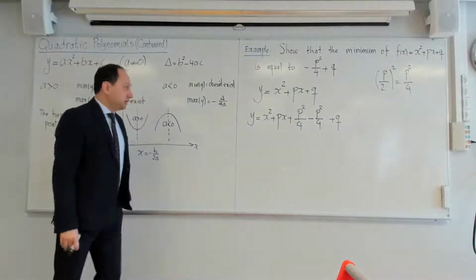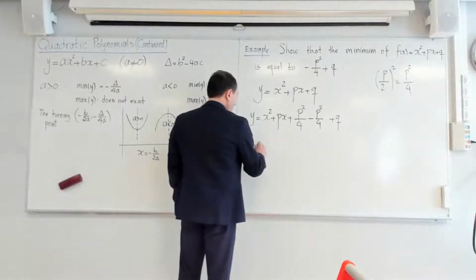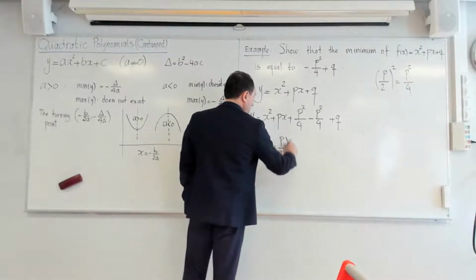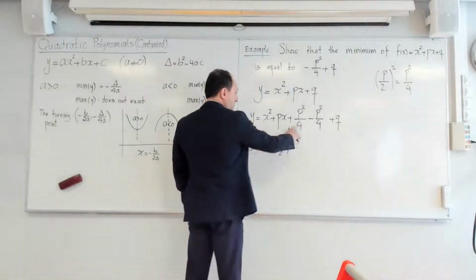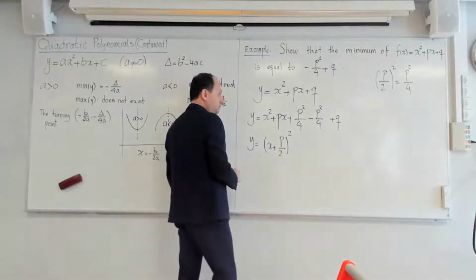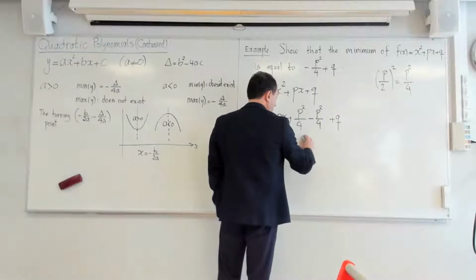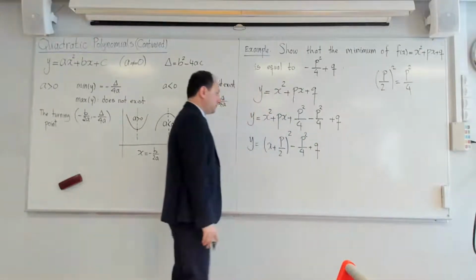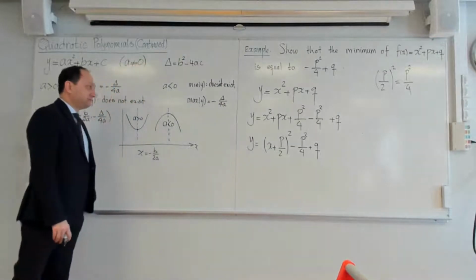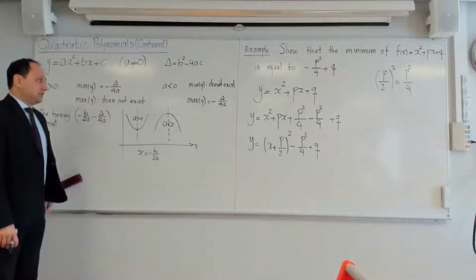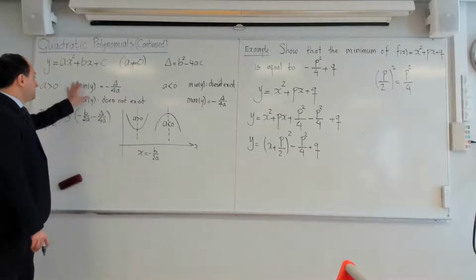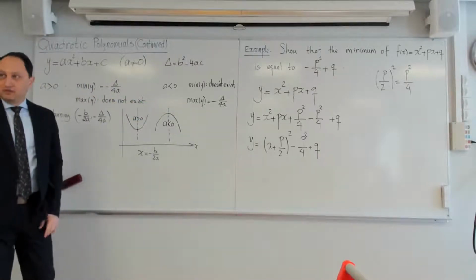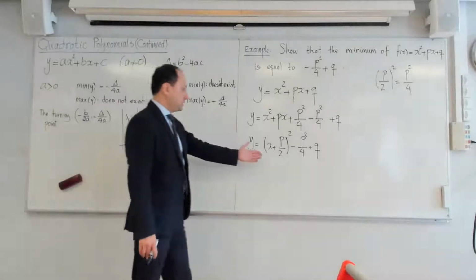And then what happens? This becomes x plus p over 2 to power 2, because these 3 terms can be collected into this, and then I have minus p squared divided by 4 plus q. I don't know, if they consider this problem as a level 3 problem, this shouldn't be considered a level 3 problem, because it's finished here actually.